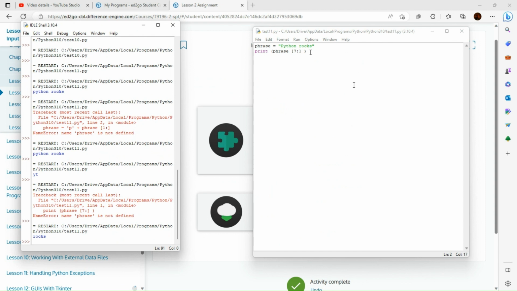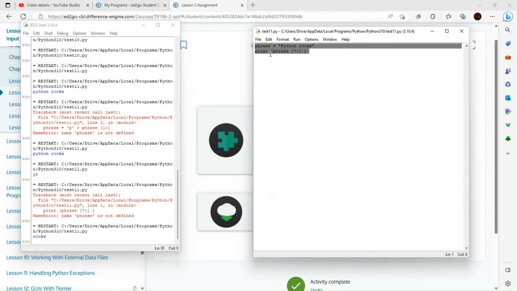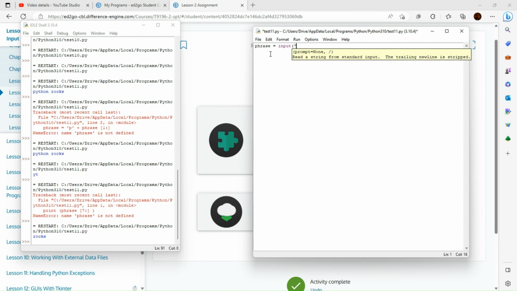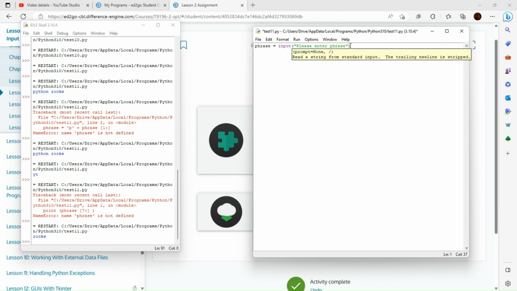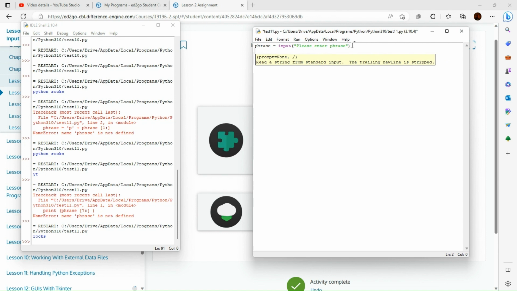So we'd say phrase, input, and then we'd say, the heck is going on here?